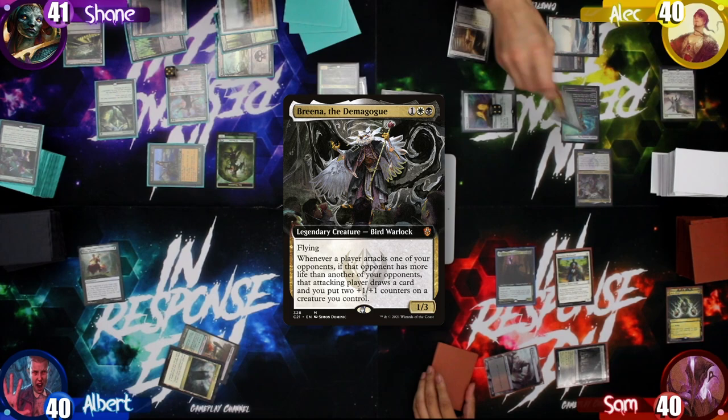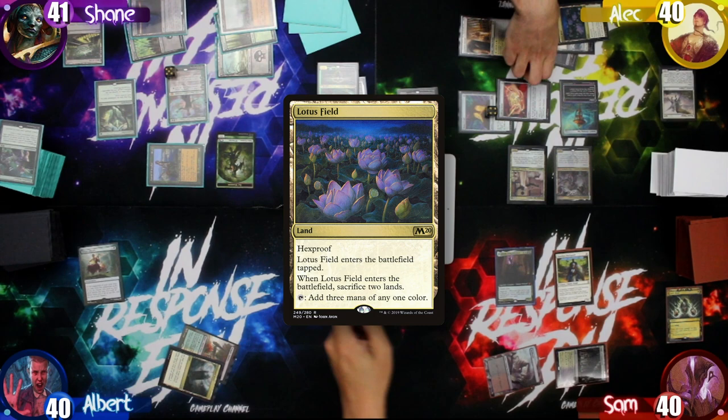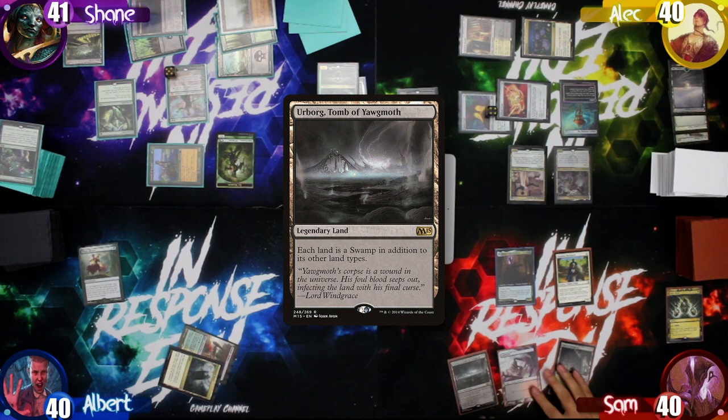With the rest of his mana, he then casts his commander, Tymna the Weaver. He follows that up by playing a Lotus Field, sacrificing his 2 basics as it enters. Sam then plays Urborg, Tomb of Yawgmoth, as his land drop. He then goes to combat.